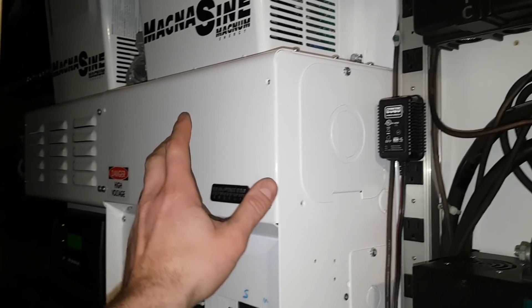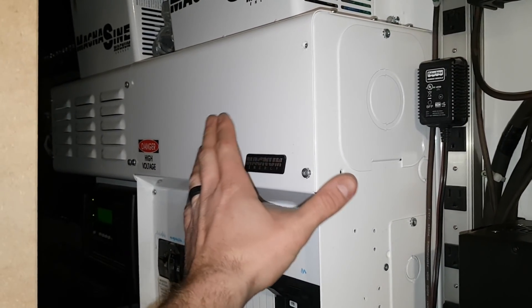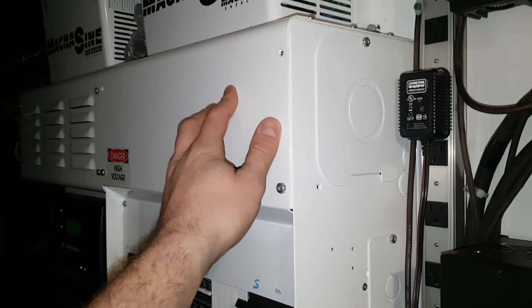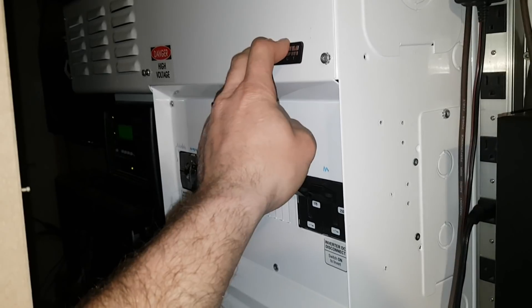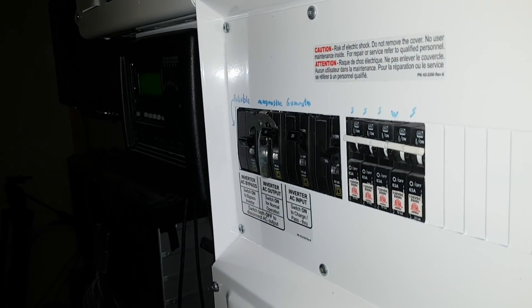That's why I've been using the Magna sign lately — we've been mostly off-grid, solid for over a week without even touching grid power. But sometimes if we get too many cloudy days in a row this time of year I do have to go on grid for a day to let the batteries charge up, and then I'll be off-grid again for a week or whatever. But everything's working really well.